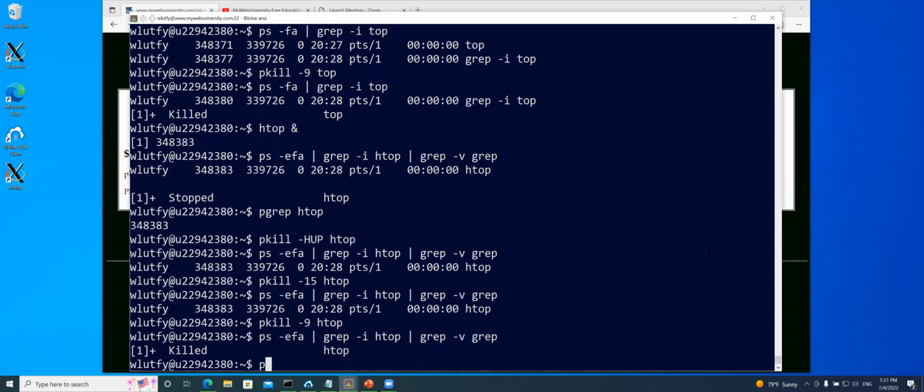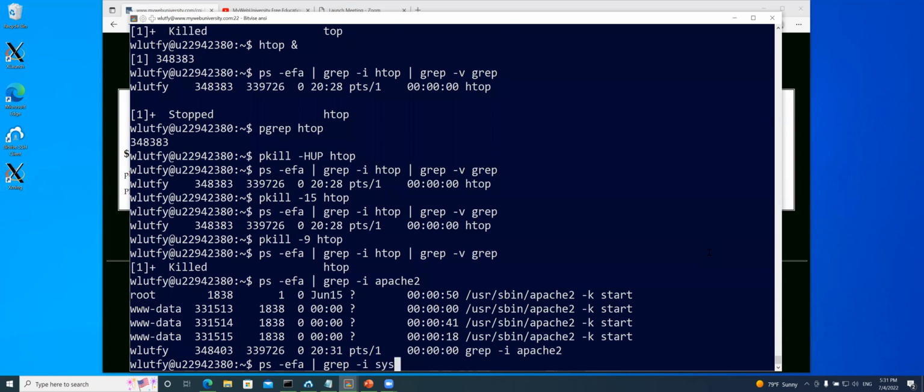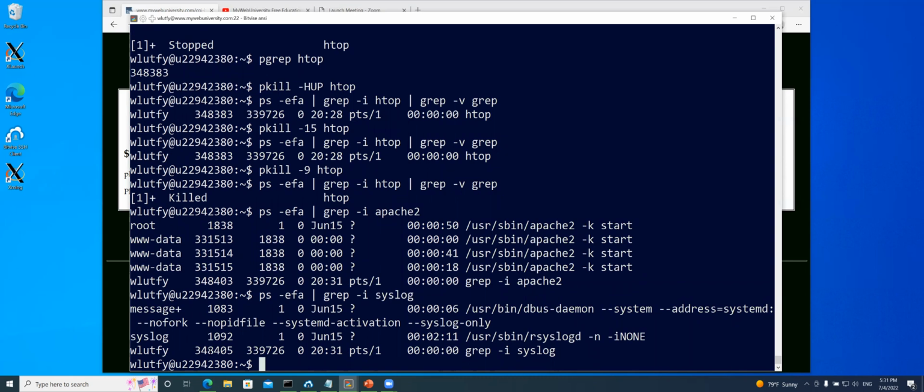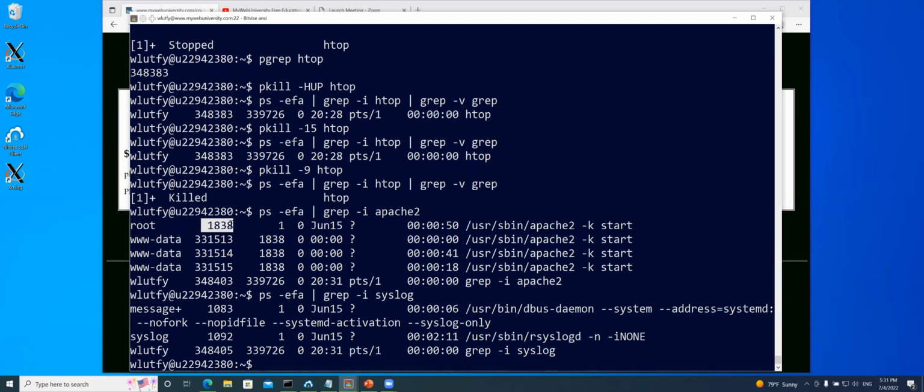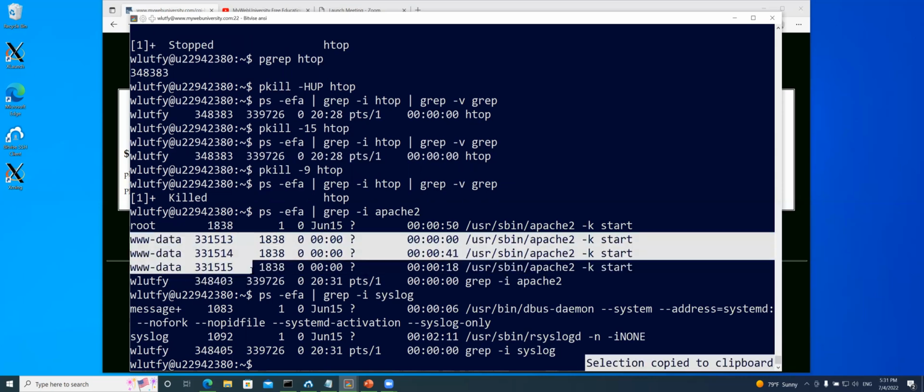just to say that, okay, I'm doing it as root with the Apache process. If I look here, ps -ef | grep -i apache2 or syslog. So when you do these processes, some of the processes related to Apache, when people visit your website, come in with a lower user ownership, like data. But the main process that it starts, that one is root. So when you do a kill -HUP, it says close these other ones, or just reread the httpd.conf file and other configuration files related to the SSL certificate, like ssl.conf or http-ssl.conf file, all of those ones, read them, but don't kill the process, just restart it.